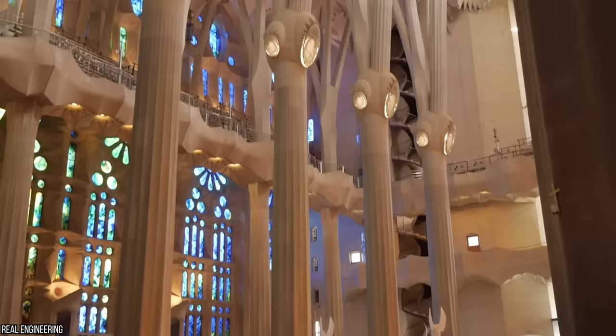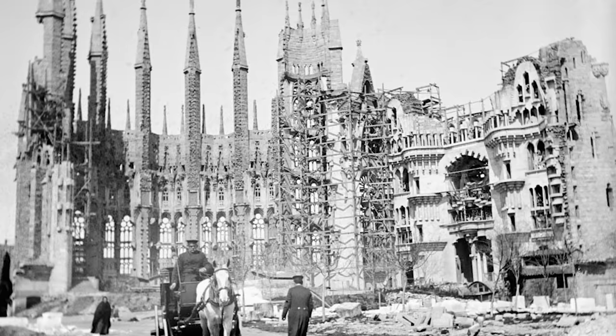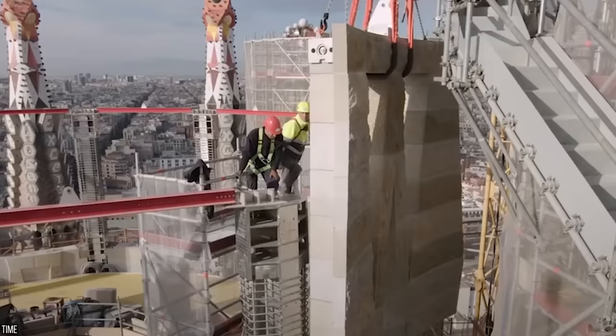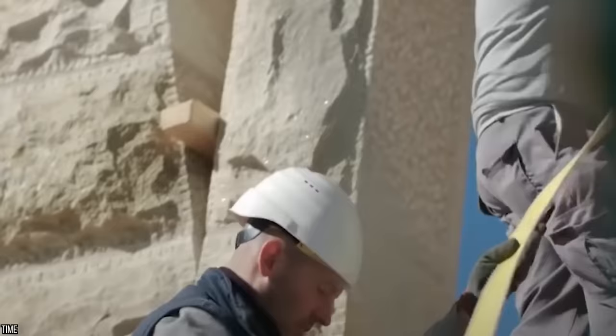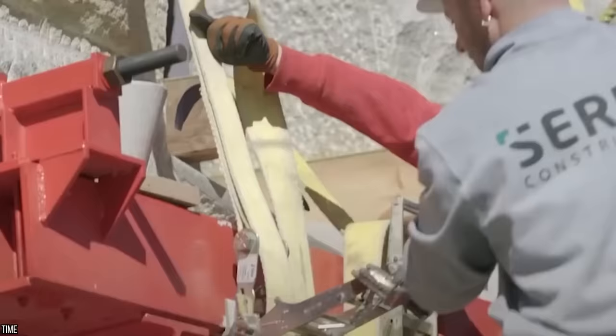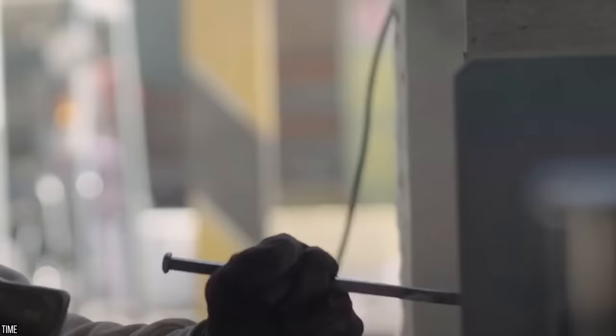What's utterly baffling is that this drawn-out, century-long construction has been entirely illegal. Despite its current status as a UNESCO World Heritage Site, La Sagrada Familia never received an official permit from the local Barcelonian authority to begin construction. When construction started, the land on which the basilica sat wasn't technically part of Barcelona. After countless back-and-forth and more than 130 years of legal limbo, a punishment of sorts has finally been dealt. Following two years of negotiation, it was recently decided that the Catholic Church and Sagrada Familia must hand over 36 million euros — around 42 million US dollars — spread out over a period of 10 years.